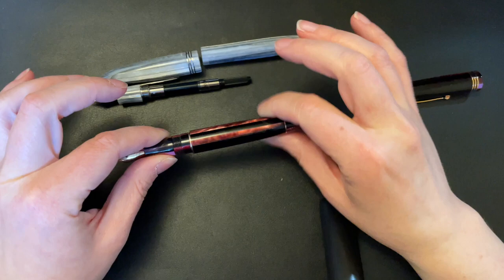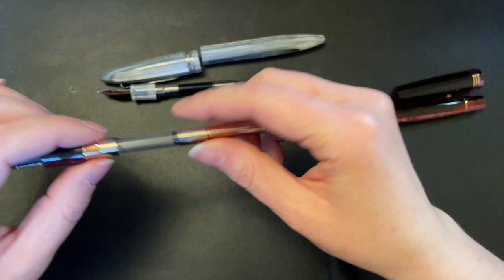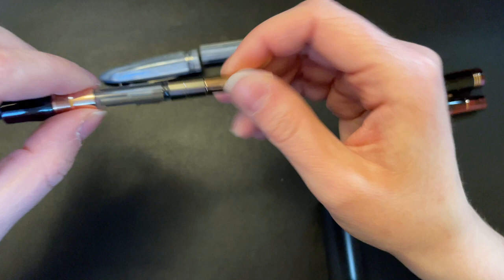They both use standard international converters. One has the Tibaldi label written there. This one is their premium converter. It is threaded. The Tibaldi is not. And you can remove this metal shroud, I believe. I just haven't. But it does have their branding on it. But ultimately, same deal.